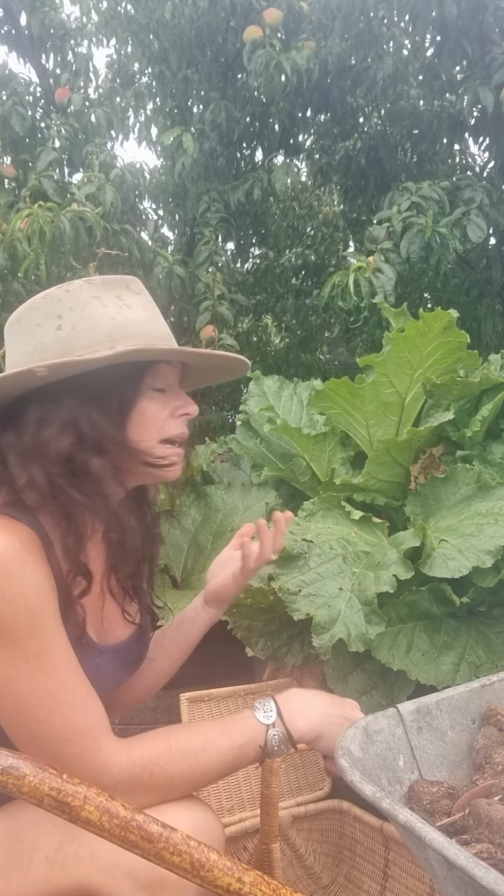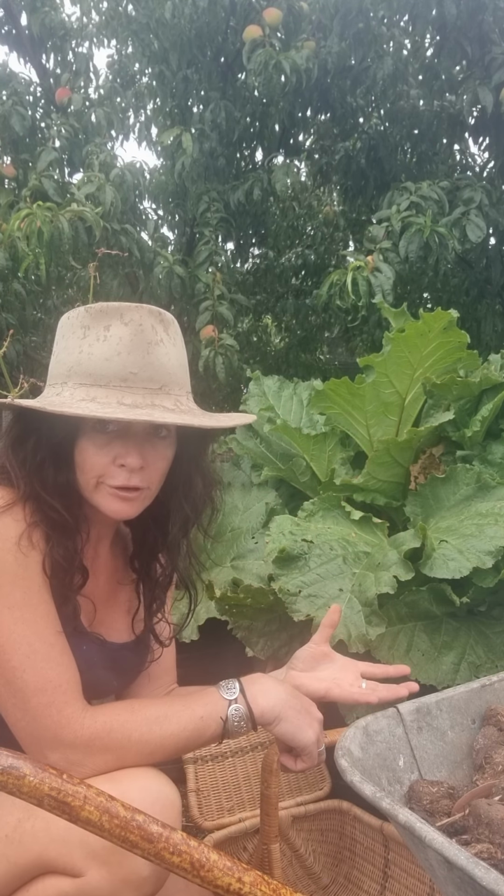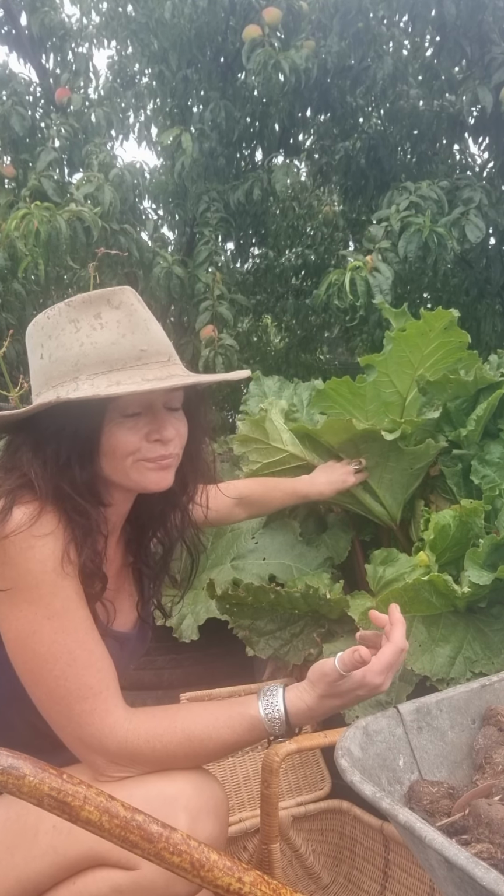It also likes to be wet, and I don't mean wet as in soggy. It likes a free draining soil, but you want to keep the water up. It doesn't really like to be dry.